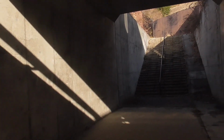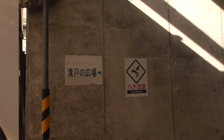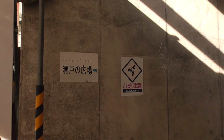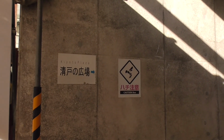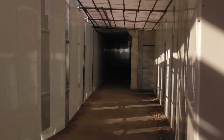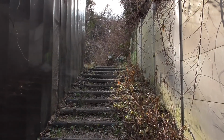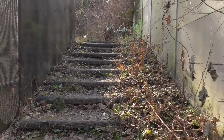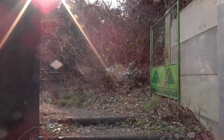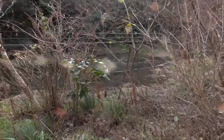Now I can't be absolutely sure which way to go here, but Kyoto Plaza I think is off towards Konendai, another southern suburb of Yokohama, more to the due south, though I live in the southeast of Yokohama, so I'm gonna take a chance and just keep going straight in the hope that I'm heading towards Kamakura. The last few minutes have been a bit of a downer in what was before that a pleasant hike, but hopefully I'm getting away from the highway now and I can continue on.